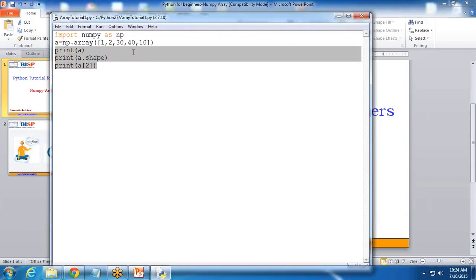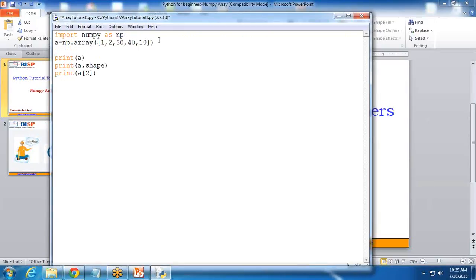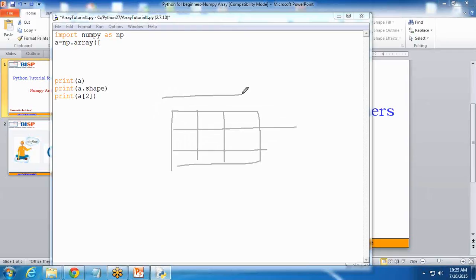If you want to create a multi-dimensional array in Python, we need to change this. So I'll change this, and let's see how to create one. I want to create a multi-dimensional array of size 3 by 3. In a multi-dimensional array, we have data along x and y, and the index numbers will be 0, 1, 2 and 0, 1, 2, and we can have values in each and every cell.